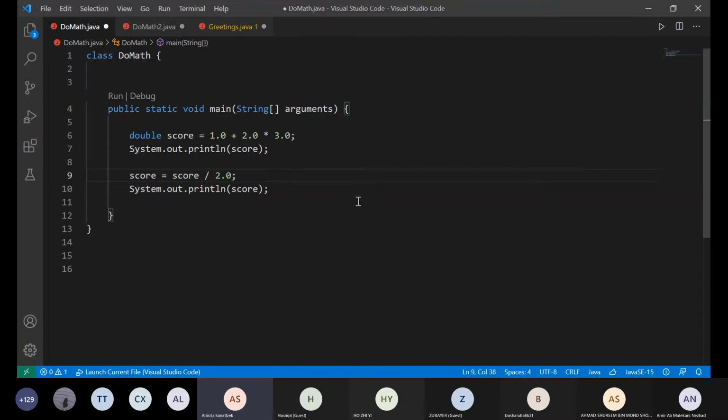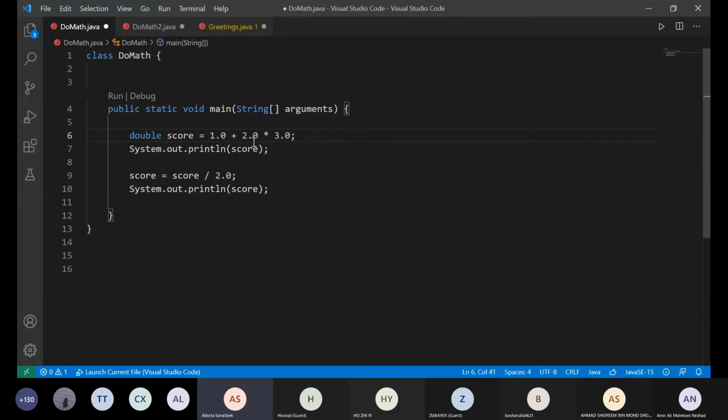Okay, so the first program that I will be demonstrating is about the arithmetic operators that you just learned. Inside this main method, I have a double variable called score, and it has a value of 1 plus 2.0 multiplied by 3.